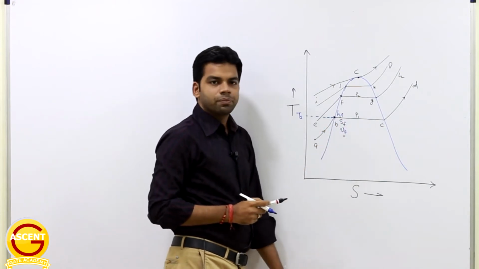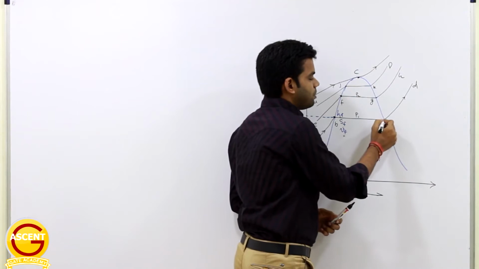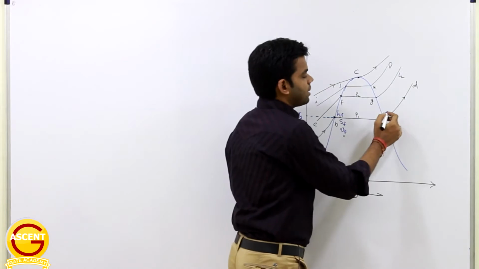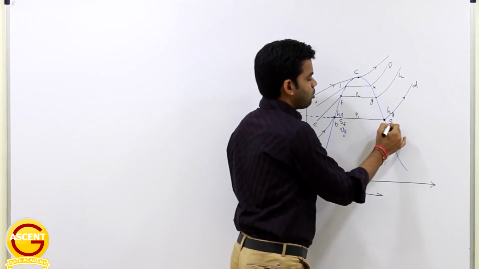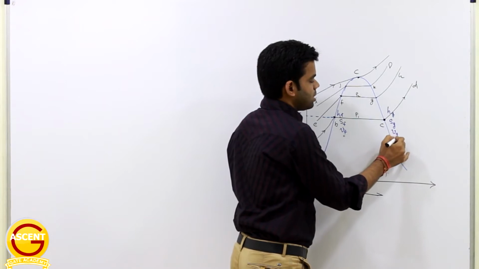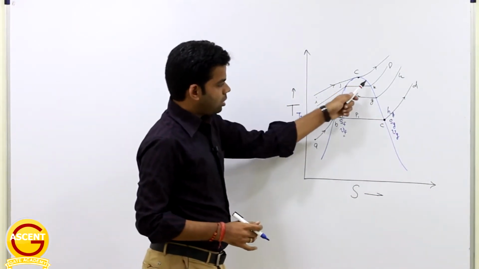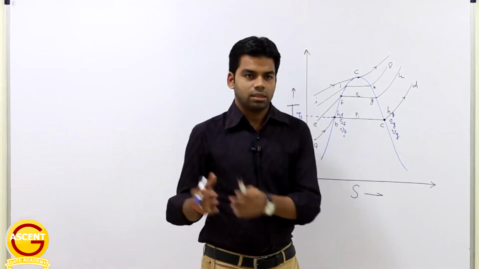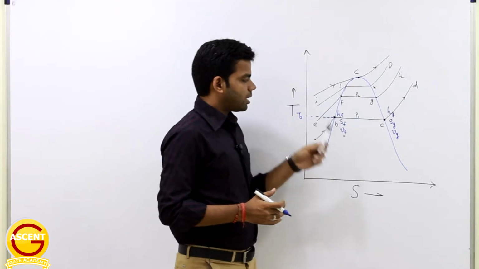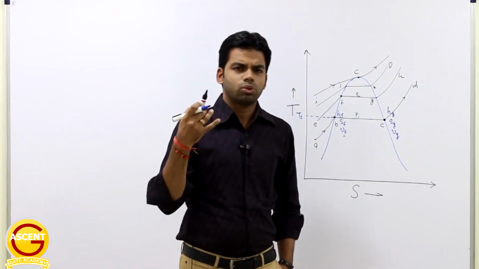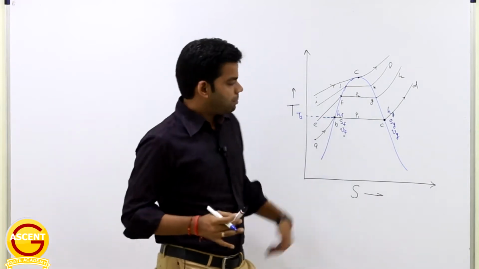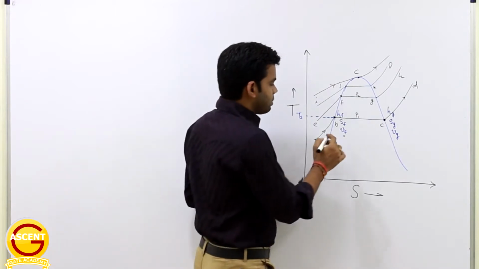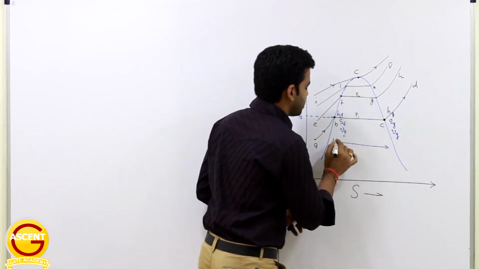Okay, so at saturated liquid region, the enthalpy, entropy and specific volume are represented by HF, SF and VF respectively. Similarly, at saturated vapor point, point C is the saturated vapor point. At this point, enthalpy is Hg, entropy is Sg and specific volume is Vg. That's it. Okay, at all these points, the enthalpy, entropy and volumes are represented with suffix G, and at all these points, saturated liquid point, any property is represented by suffix F, and you can directly see this value in this steam table. Okay, and the difference between the two is nothing but HFG.